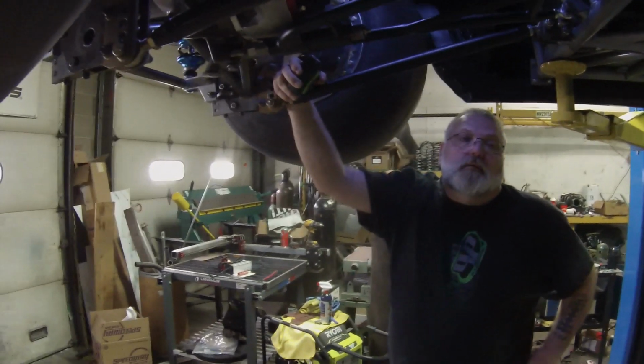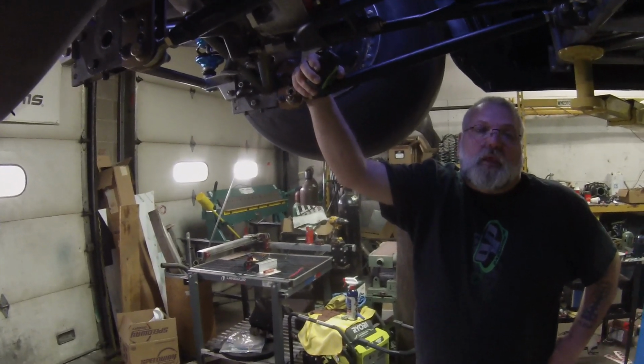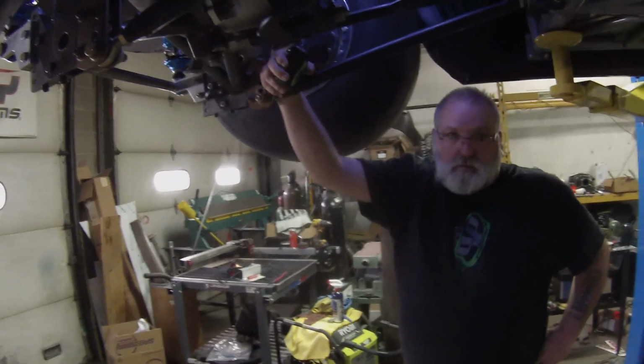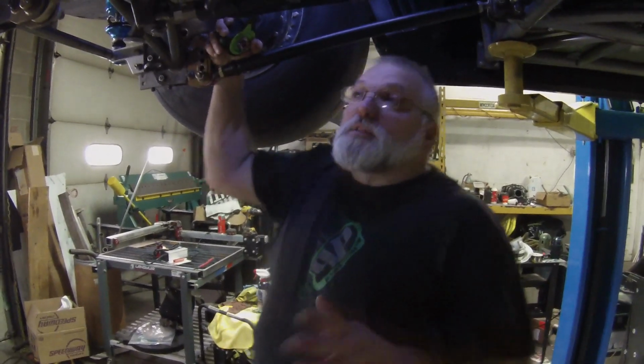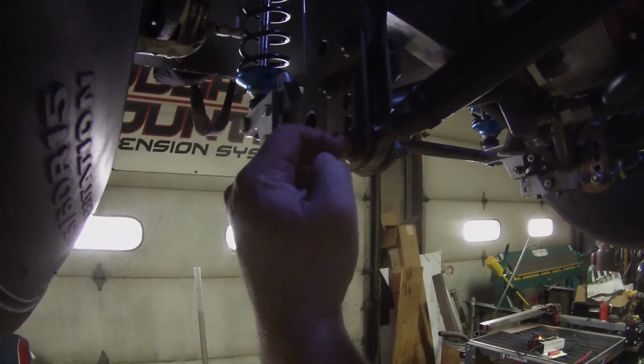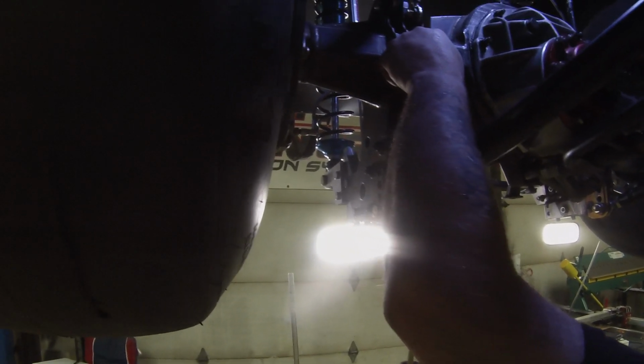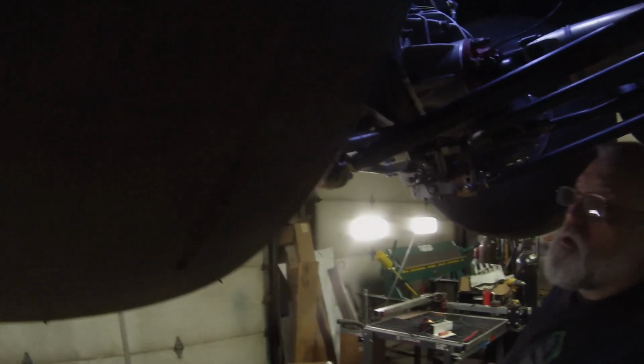Al, go ahead and explain to all of the many viewers at home. We were talking about spreads and pinion angle. Let's explain what the spread is and how you'd adjust that, and then talk about the pinion angle. Sure. Spreads on the rear. The spread on the rear is the measurement between the bolt that goes through the bottom bar and the bolt that goes through the top bar. So you take a measurement of that, centered. On our car, we have a 13-inch spread. Right, center of the bolt to center of the bolt.